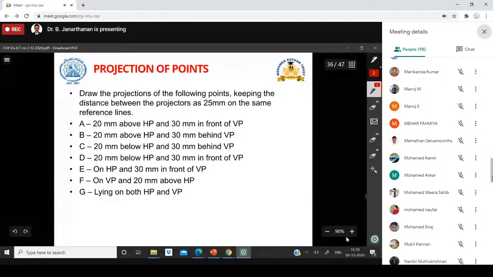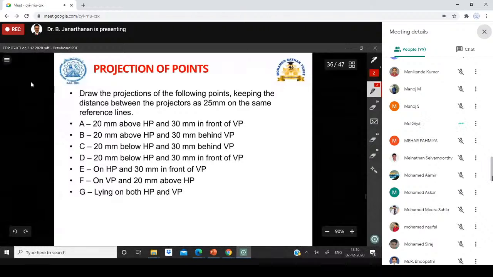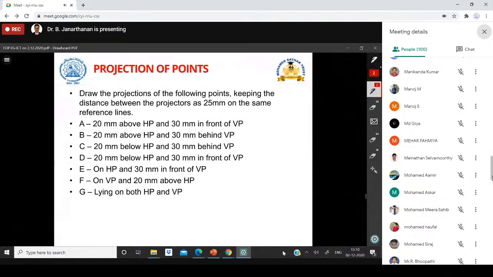So this idea of using these tools for the faculty development program came when I interacted with some faculty members and asked them how they are teaching engineering graphics. Many had used different ideas. Some faculty members use Paint for teaching. Some use the paper and pencil method and project with the camera. Some use AutoCAD or Fusion. But whatever is available with you and free software tools available, I thought this may be useful.